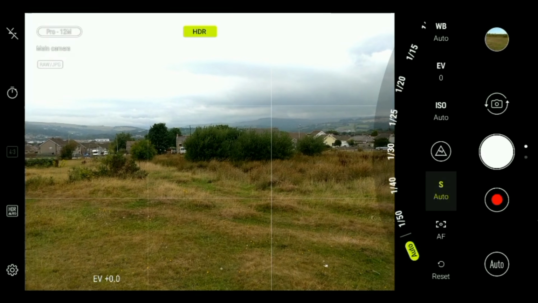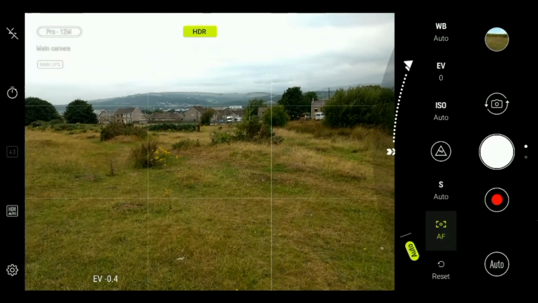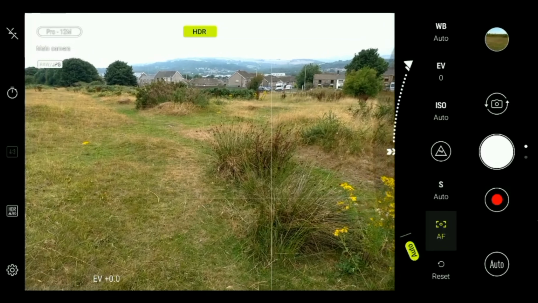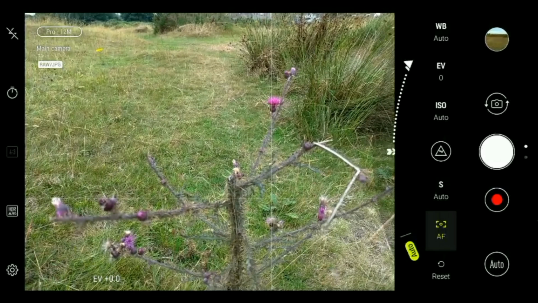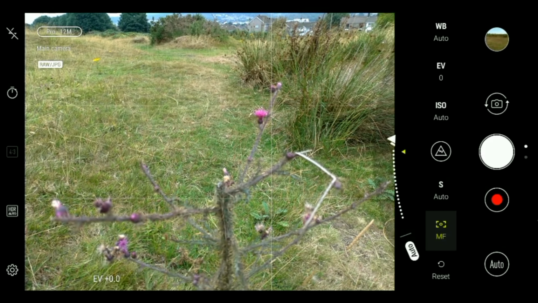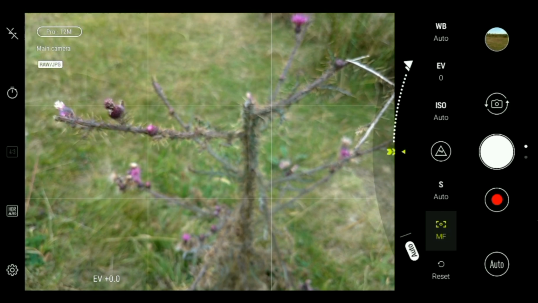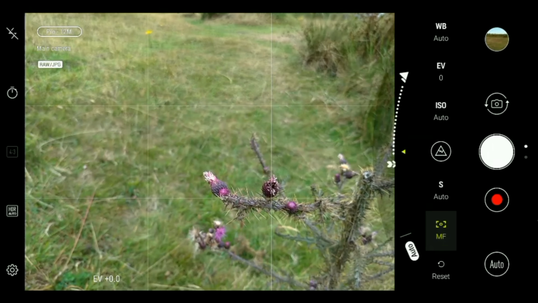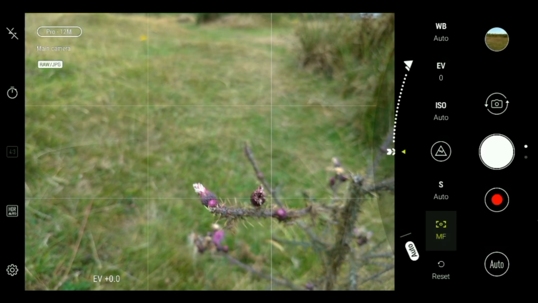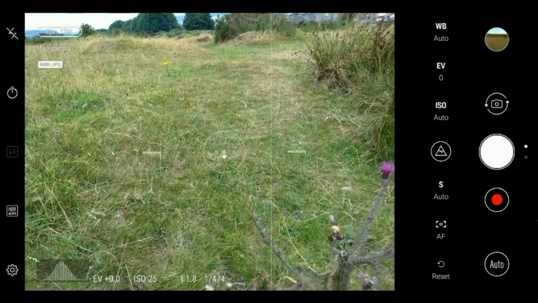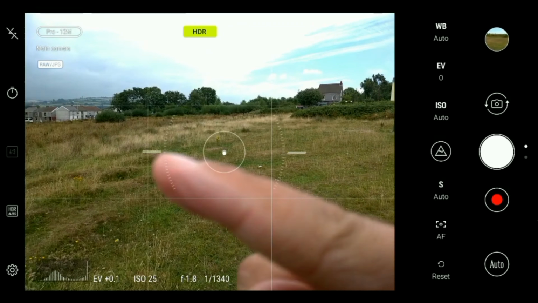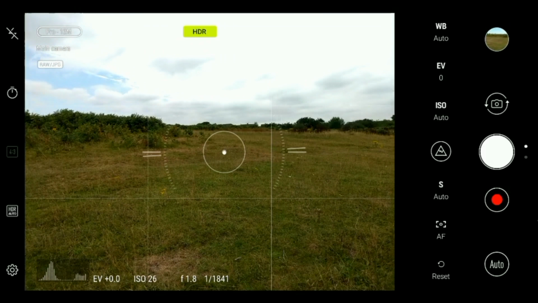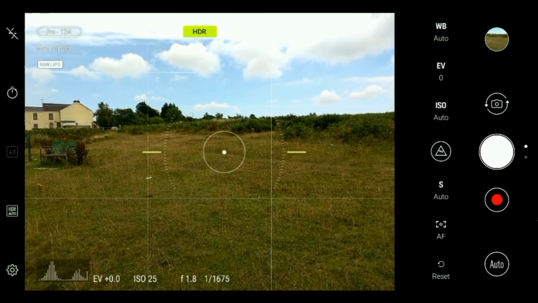Got shutter speed control. Autofocus or manual. So this works very, very well. It's great if you want to get a nice steady macro shot. So we'll just show you that now. If we just move the image, you can see there. That is macro, and then you can go wider. So you can get a really good lock on your subject rather than relying on the standard autofocus. And then you can reset everything to other values as well. The good thing is, in pro mode, you can see here on the screen, it takes everything in raw mode. So you can take it to your heart's content in your chosen picture editing tools to get the right look for your image. So go back to auto mode.